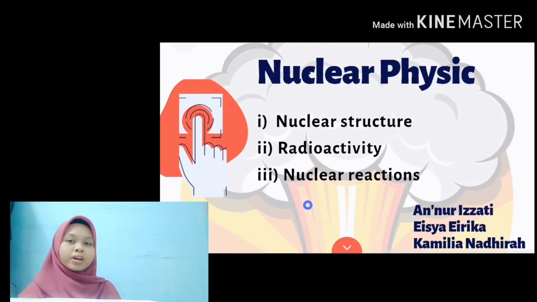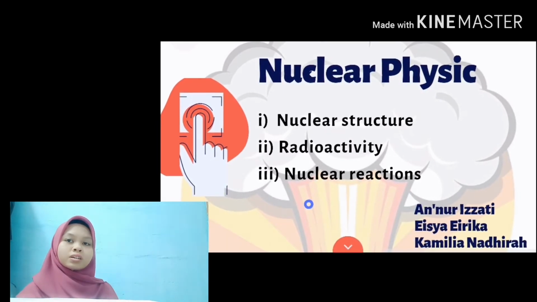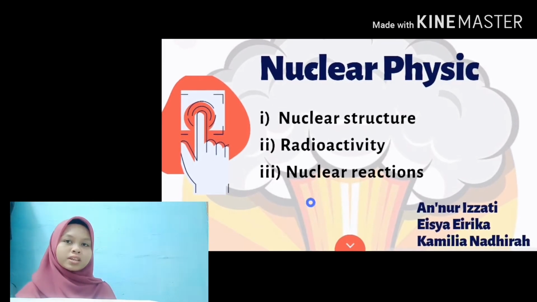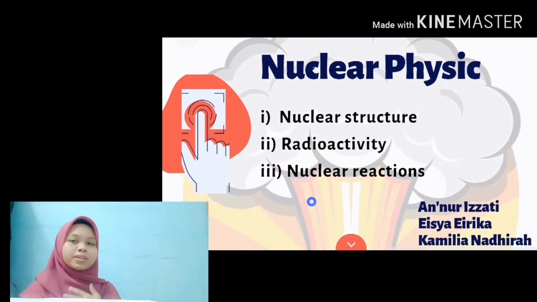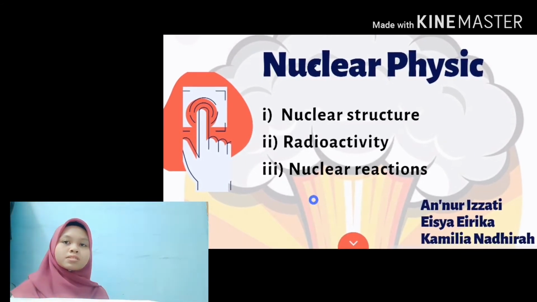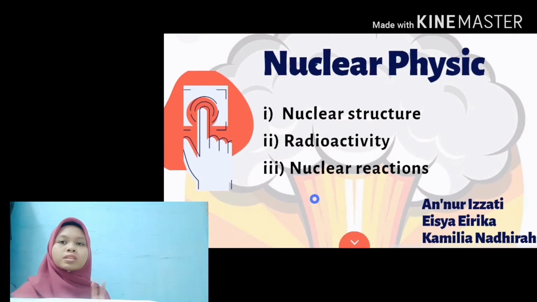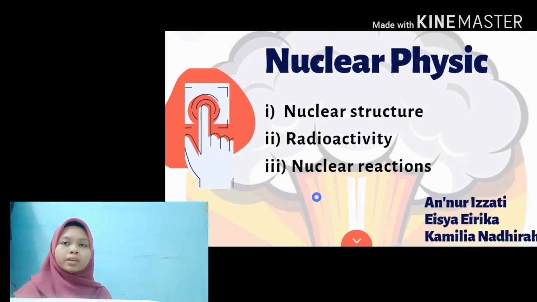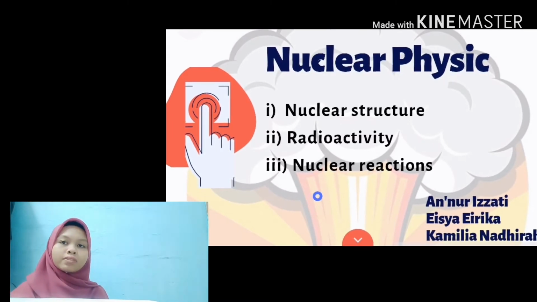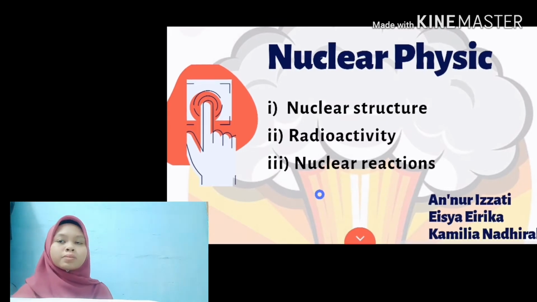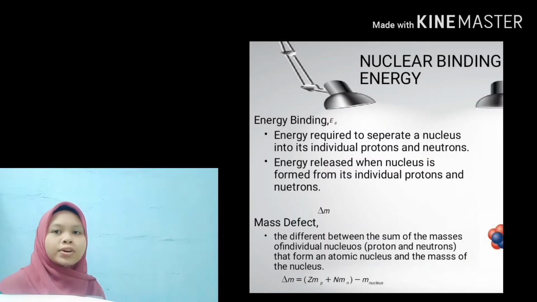In this chapter we have 3 subtopics, which are nuclear structure, radioactivity and also nuclear reactions. My name is Anur Izzati binti Umar and I will present about nuclear structure. The other subtopic, radioactivity, will be explained by Isha Erika, and the last subtopic, nuclear reactions, will be explained by Camelia.